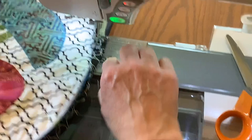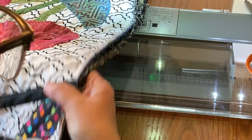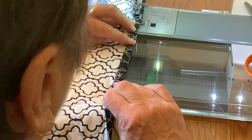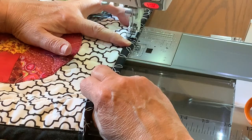Well, I think I'm going to leave you at this point. I'll finish my quilt and just do a picture at the end. But watching me sew binding on has got to be like watching paint dry. Just waiting for the end to come.